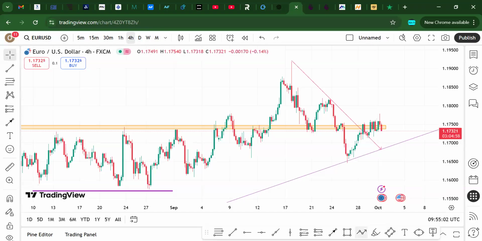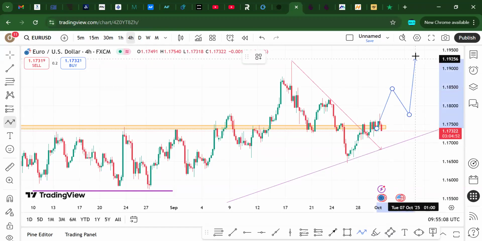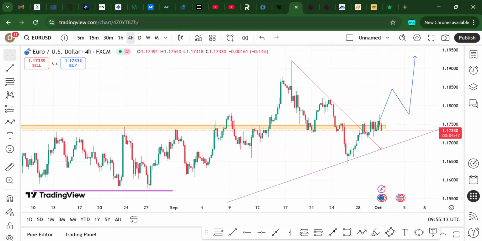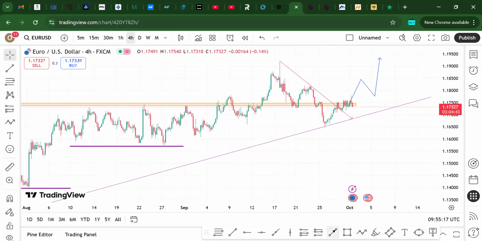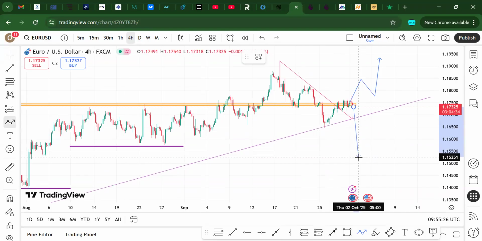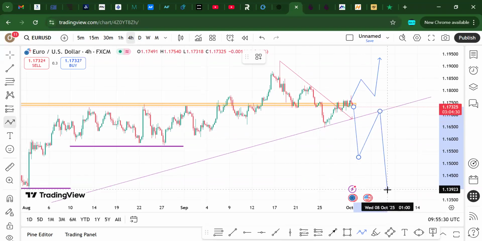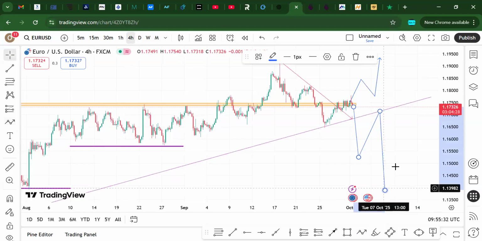So once price is able to clearly break out of this zone and there's a retracement, then it will be advisable to jump in and take our buy trades. However, because there is nothing absolute in this market, there is a lesser probability which could still happen. As we can see, sellers are pushing it downwards, of price coming downwards to take out this trend line and take out this right shoulder, make a retracement, then we can start favoring selling opportunities.